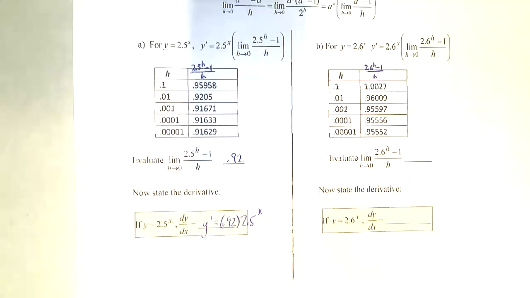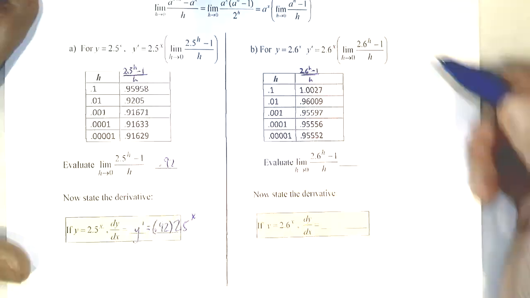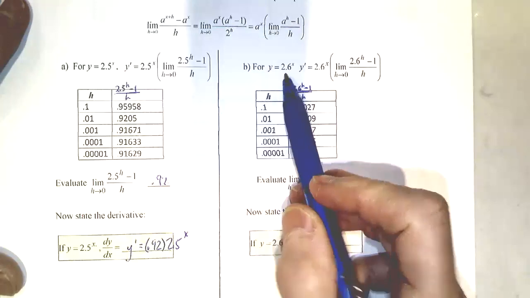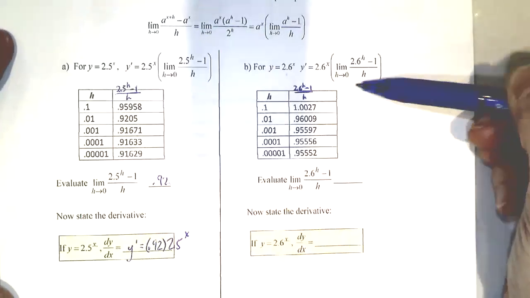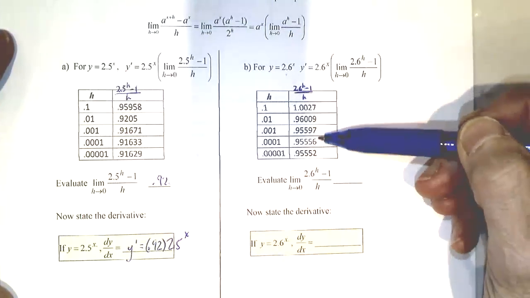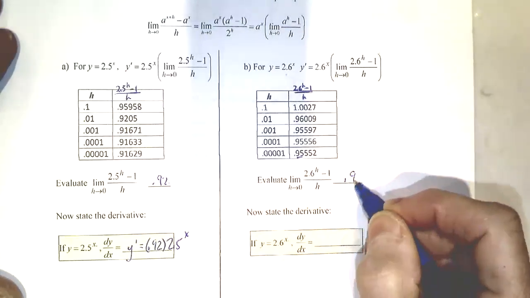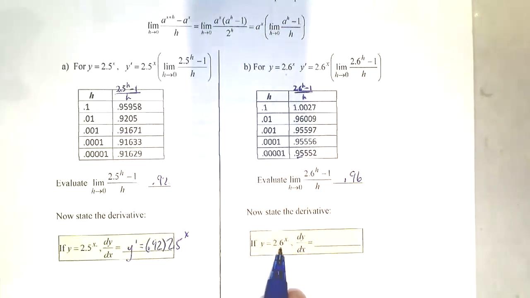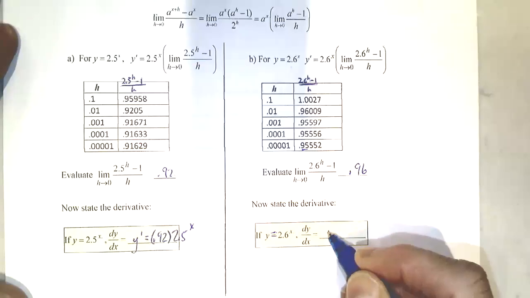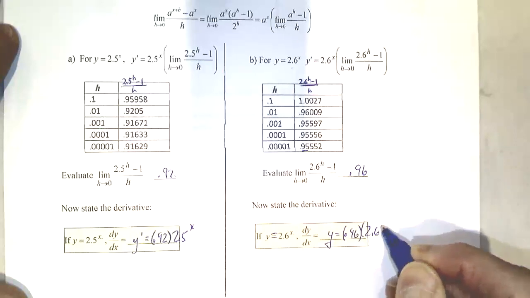I'm going to do another one manually. Obviously, eventually, we're going to teach you how to get derivatives without the manual, slow first principles method, but I'm trying to make a point here, so bear with. I change the base to 2.6. I do the same process over again. This time I'm evaluating this limit. So I put these values into this expression, and now I can see I've got 0.96, let's say, if I round it to 2 places. So if y is this particular exponential function, 2.6 to the exponent x, the derivative would be 0.96 times 2.6 to the x.